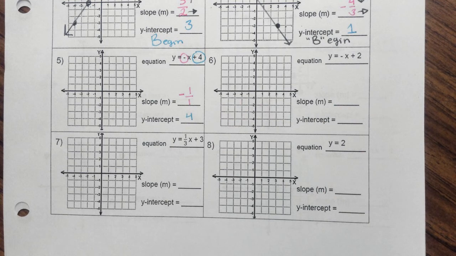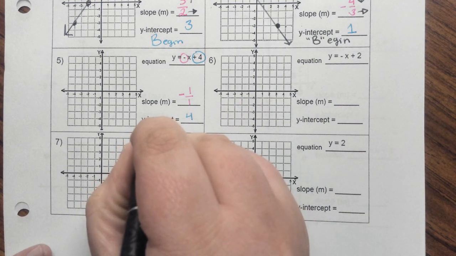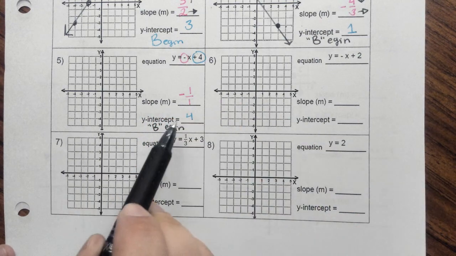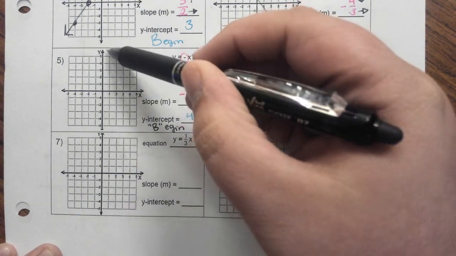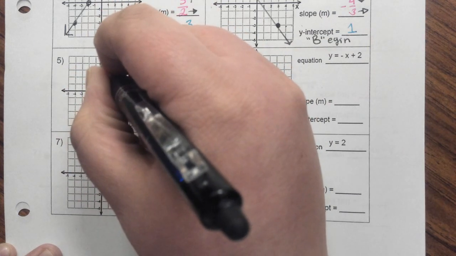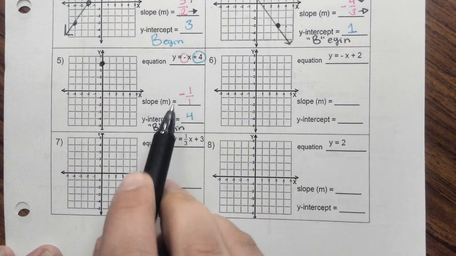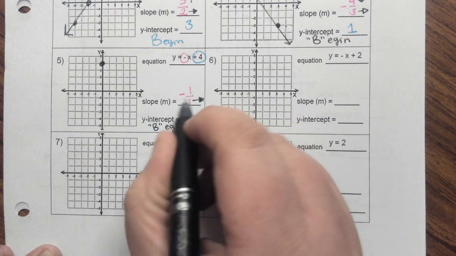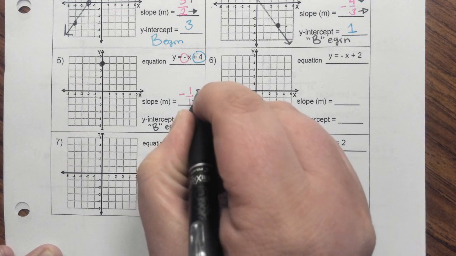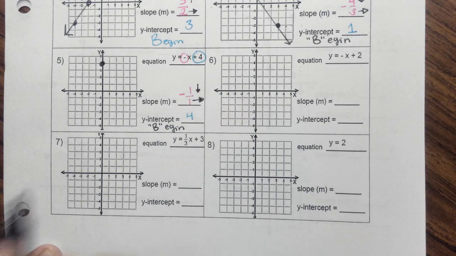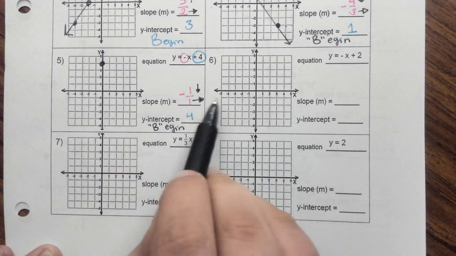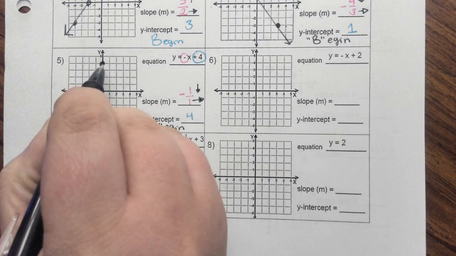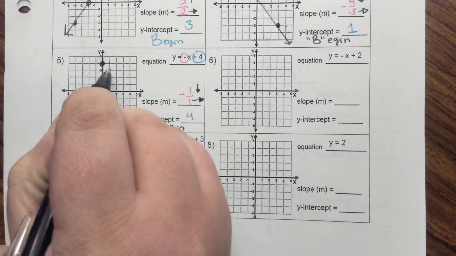The y-intercept tells us where to begin. It's our b value. So I'm finding 4 on the y-axis. That's where we begin. And I know I always run to the right first. And because this is negative, I'm going to rise going down. So from that point, I need to go right once and down once until I'm out of room. Right once and down once.